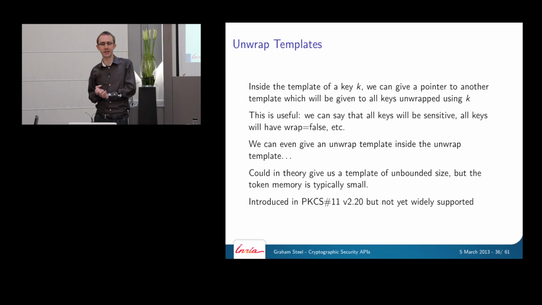That's very useful for getting rid of some of those rather trivial attacks that we looked at. I could say that this key is going to be used for unwrapping sensitive keys that arrive from the outside world, so I'm going to set in its unwrapped template that sensitive is true. Any key that arrives encrypted under this value is going to have sensitive true when it's stored on the device. And that way I don't have this unwrapped and non-sensitive attack anymore.